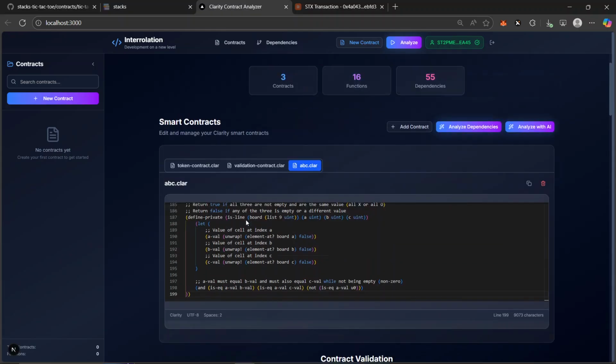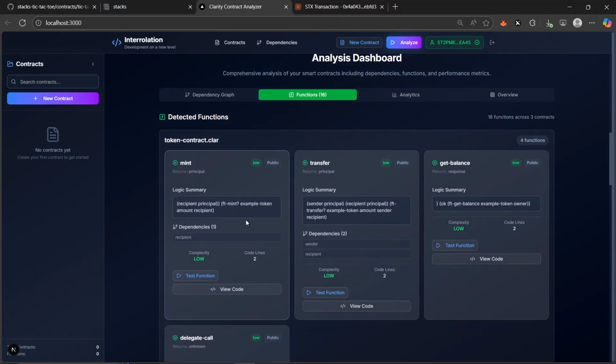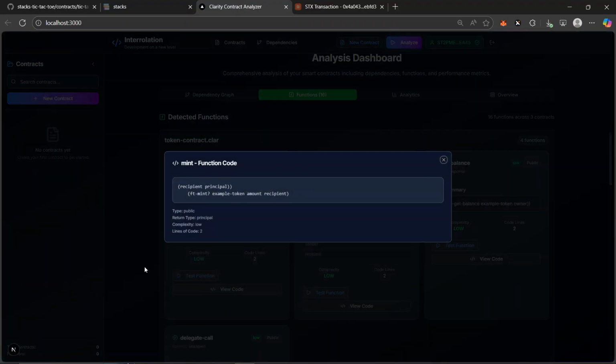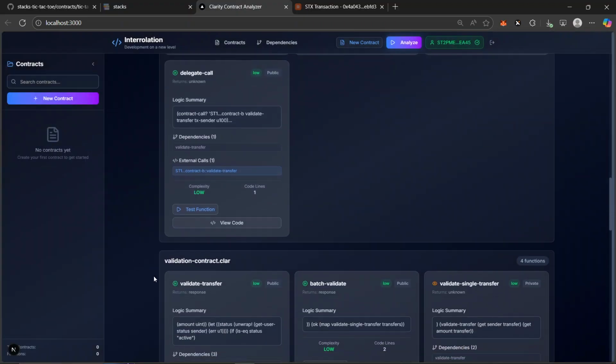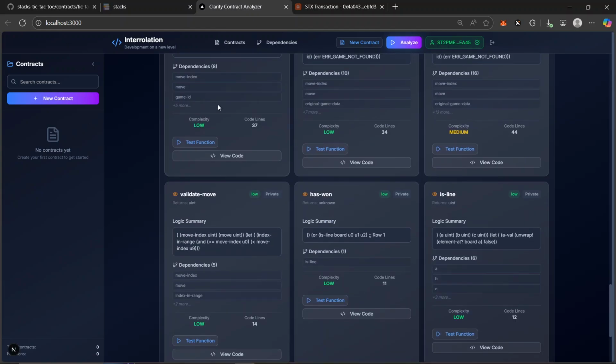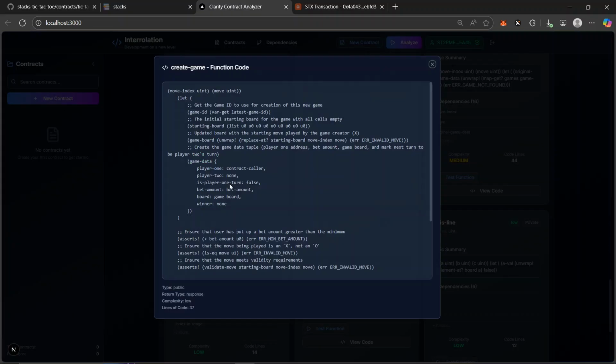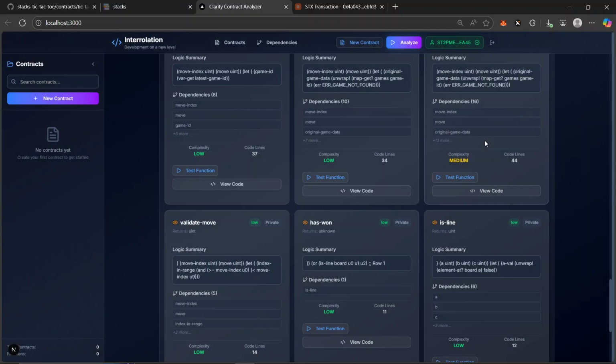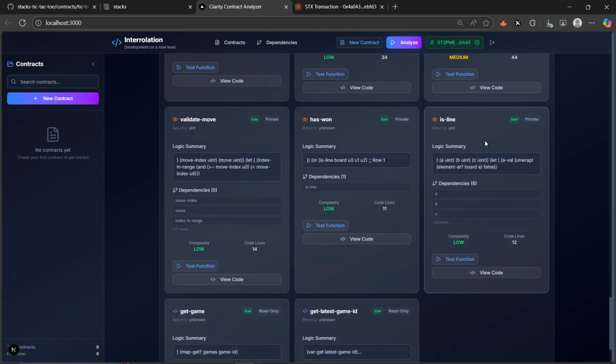So anyone can use this platform to visualize the contracts they have written in Clarity, because we are expanding on the simplicity of Clarity and providing a better interface and better understanding to developers. They can view the functions, their principals, their complexity, their type, their summary, their dependencies. All these things are visible, you can view the code, and you can even test the functions. I will demonstrate. This was the one we just copied from the repo. We can view the code and get that specific function, and this way we can get an overall simple understanding.